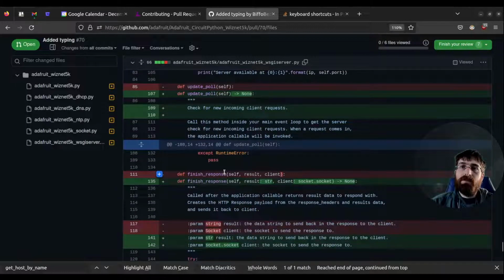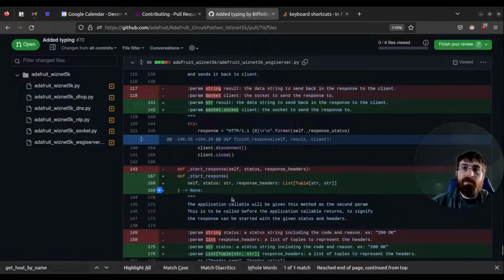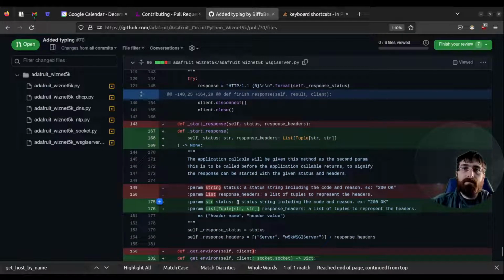Finish response, result, string, client socket returns none. Start response, status string, response headers list of tuple string string, returns none.